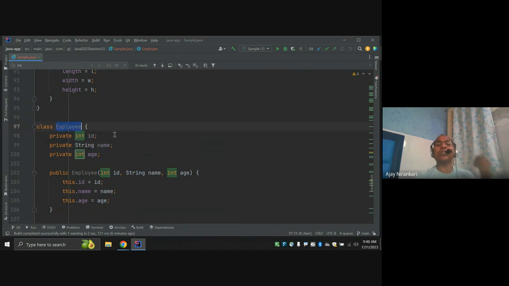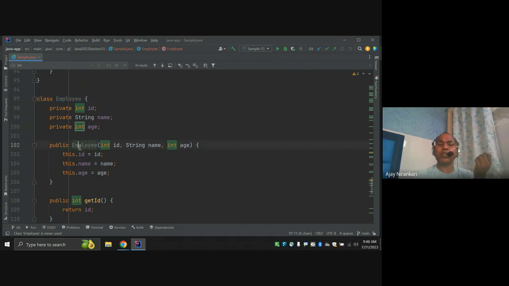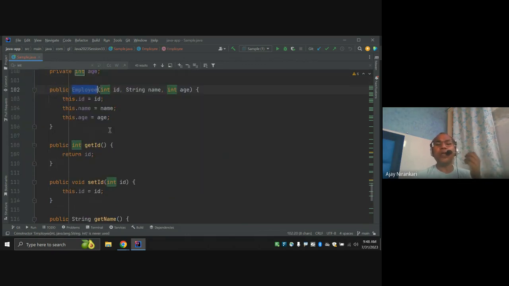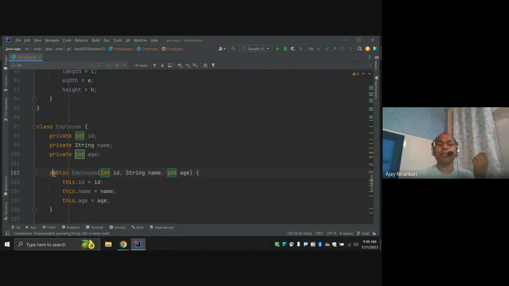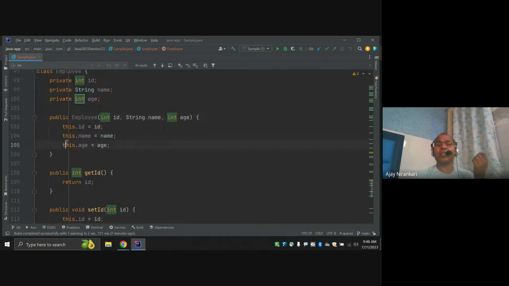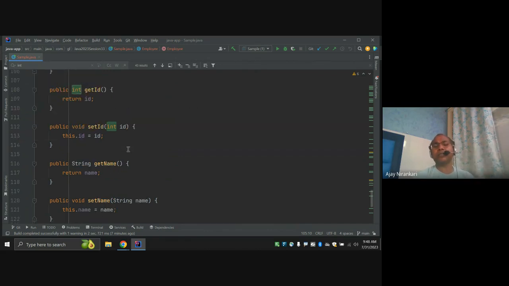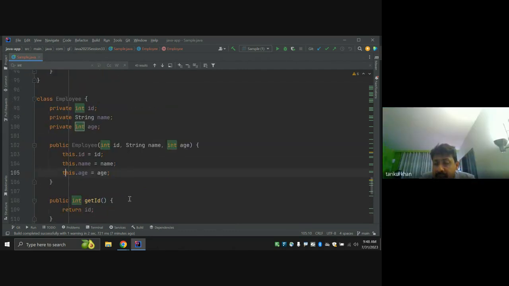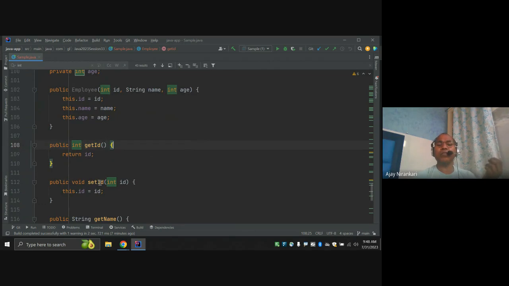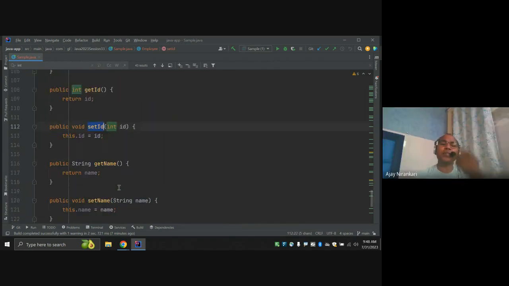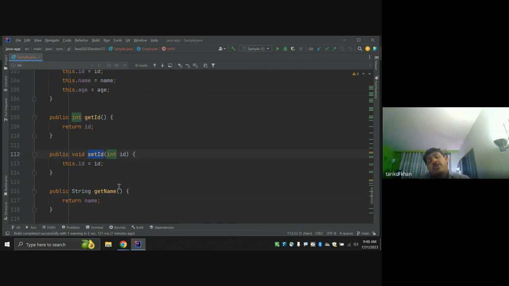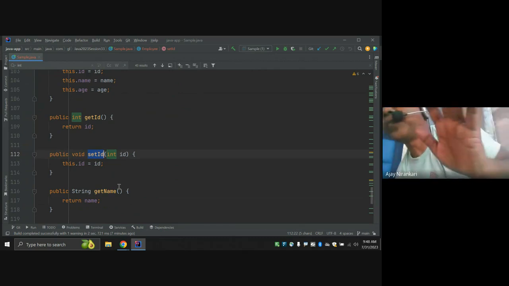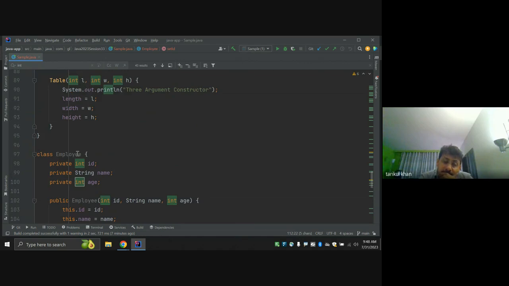Notice that generally whenever you are writing code, the IDE helps us create the constructor or setter and getter. Whenever the IDE generates them, they mention public and this. I'll discuss later what they mean by this; as of now, this is the syntax you can write. So what is the function of set? Set means changing the value, and get means reading the value. Get means read the value, set means modify or update the value.